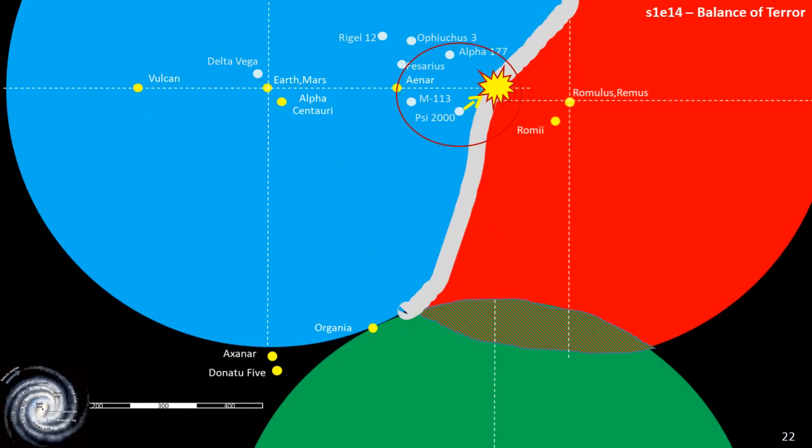This shows the galaxy using a top-down view, as indicated by the top-down view of the galaxy in the bottom left corner. I'm going to remove the cross-hatching in the Federation for clarity from this point on. In the episode Balance of Terror, the Enterprise goes to the neutral zone to battle out with a Romulan spacecraft.